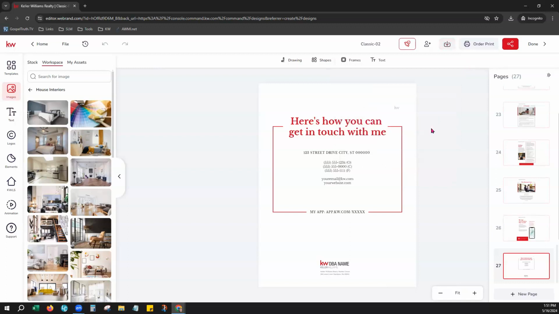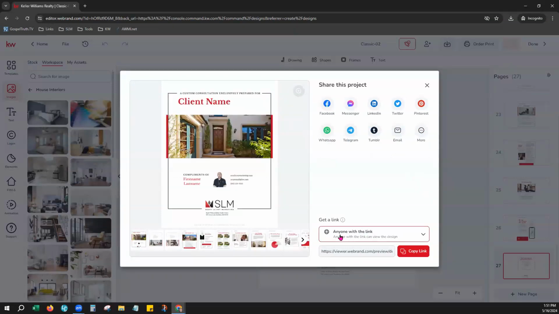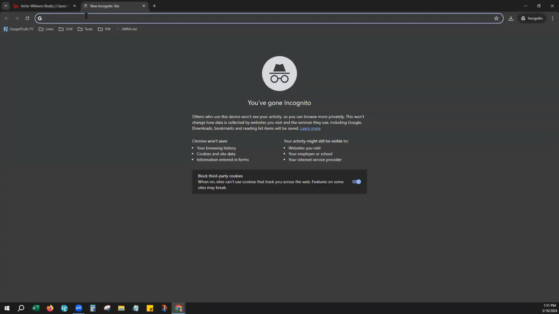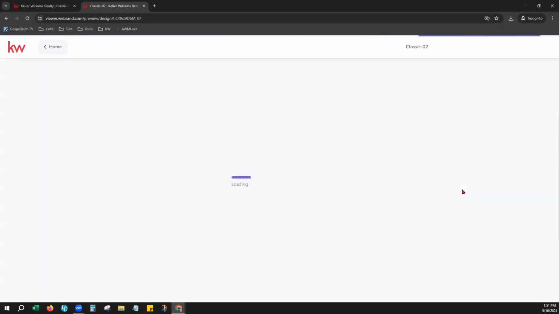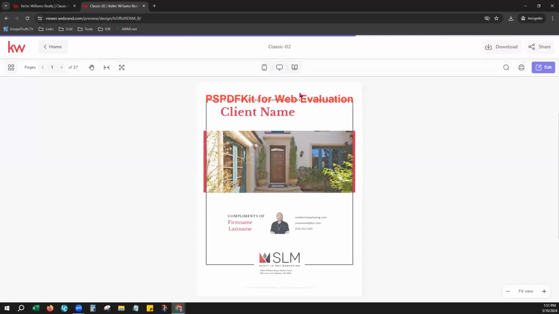Something that's even neater for this particular presentation, you can actually come right here to the share option and it's going to work. There we go. And you can come right here and see where it says anyone with this link. Copy this link and it actually makes a digital booklet. We're going to open a tab right here and paste that link. And look at this. Now it's actually a digital booklet that they can flip through. So you can email or text them this link. Maybe you just send it to yourself so you can easily open it on your tablet when you're presenting. Back in the old days, that was what I actually did, was on a tablet to give a listing presentation.